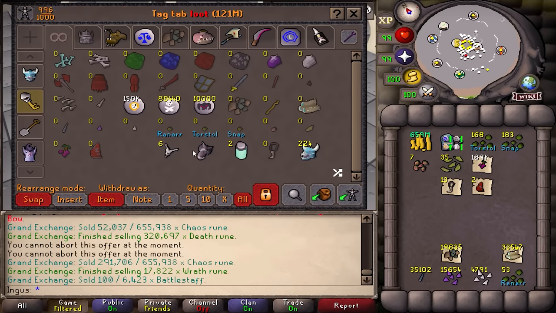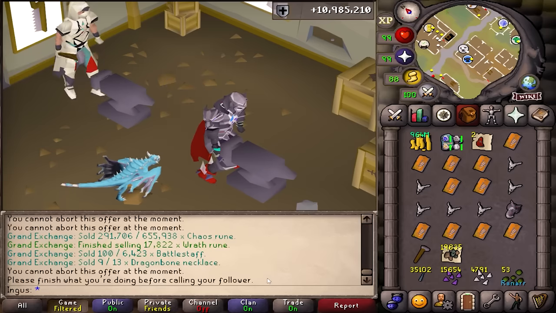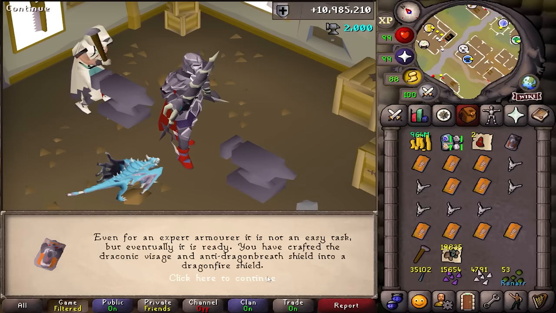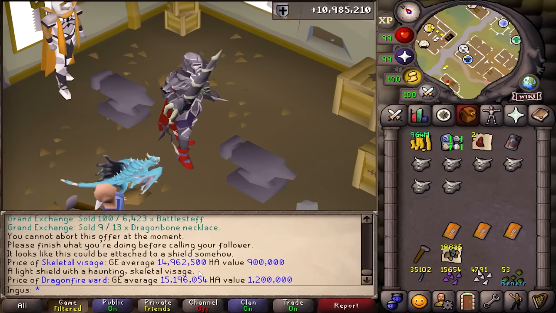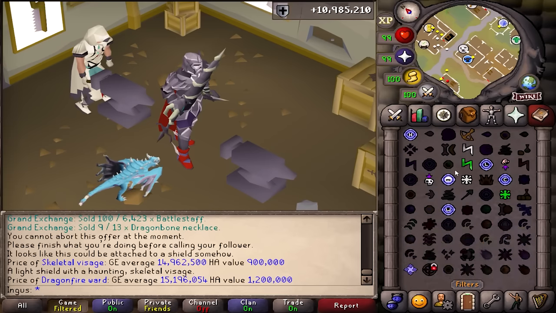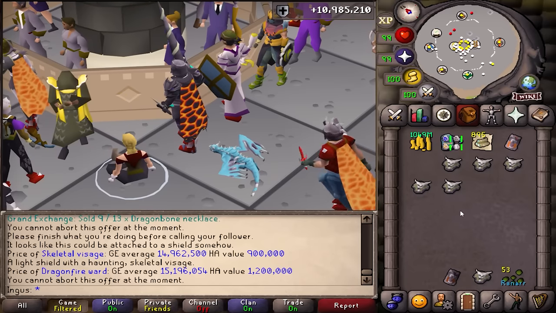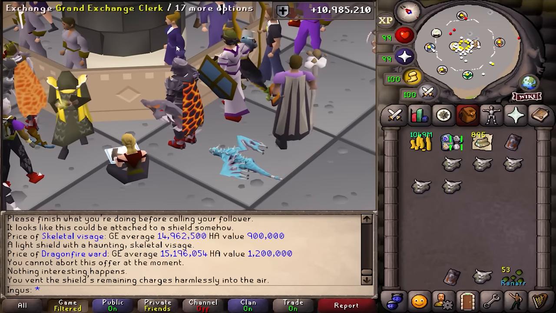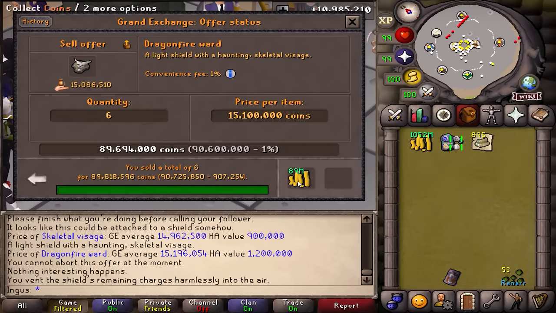Oh yeah, almost forgot. Let's go take care of these. You gotta make your own shields, okay? Like, as long as you got the smithing level. It's like a once in a lifetime opportunity here. Okay, one Dragonfire shield and 6 Dragonfire wards coming right up. I'm actually going to keep the Dragonfire shield that I made myself. So let me sell this old one here and I'll keep the new one. 6 Dragonfire wards. There they go.